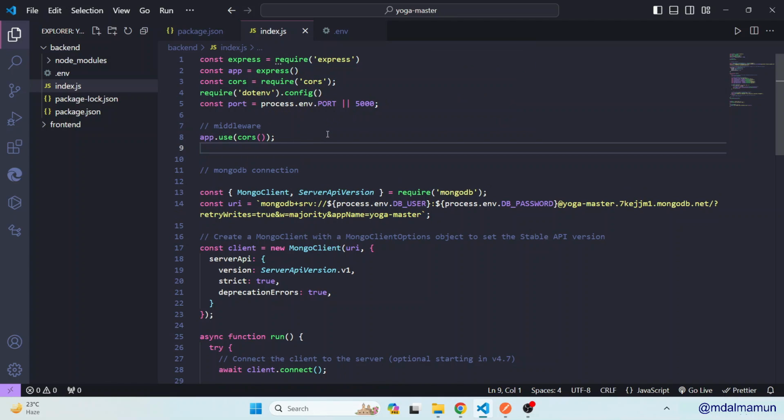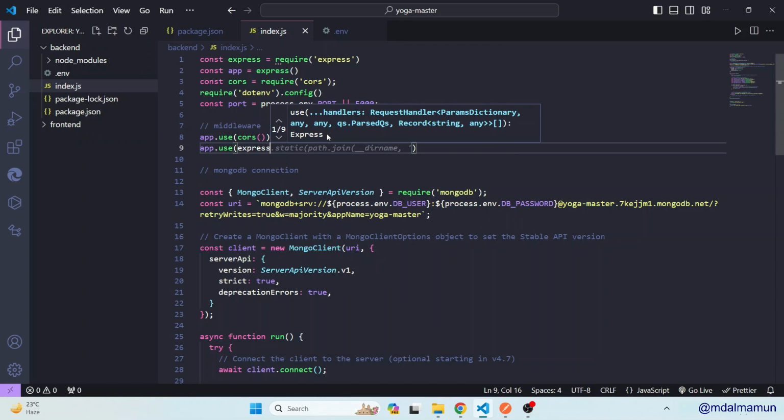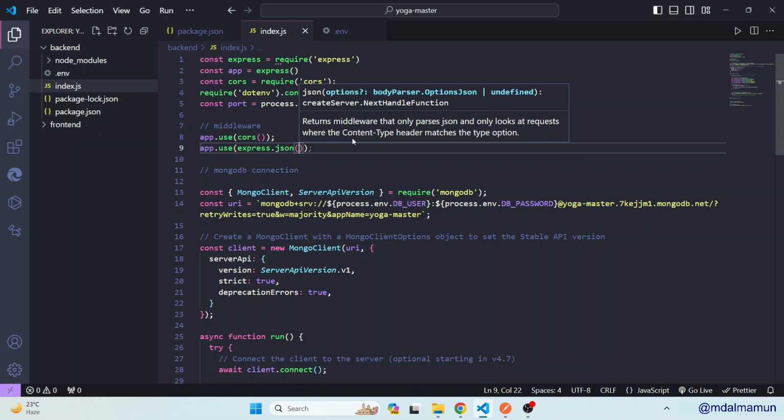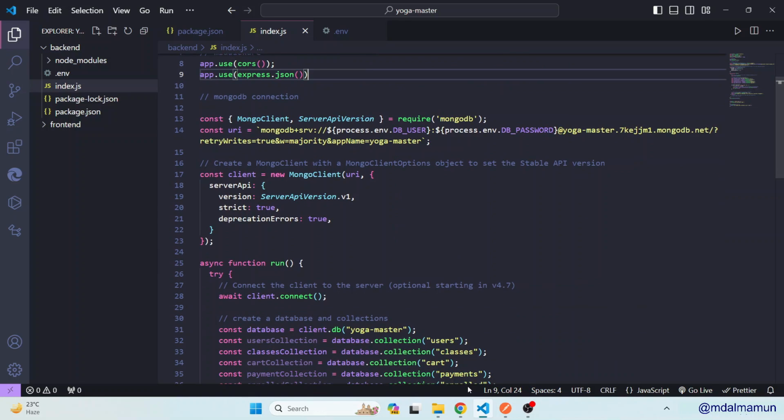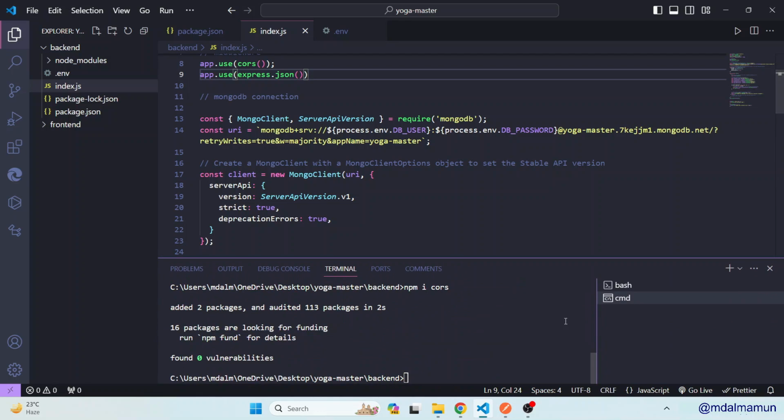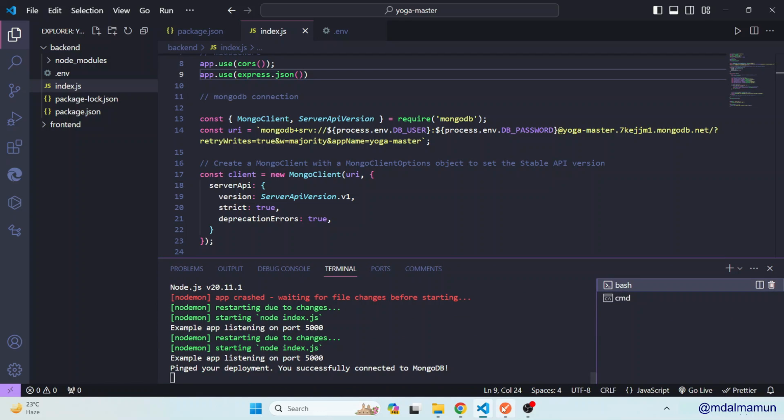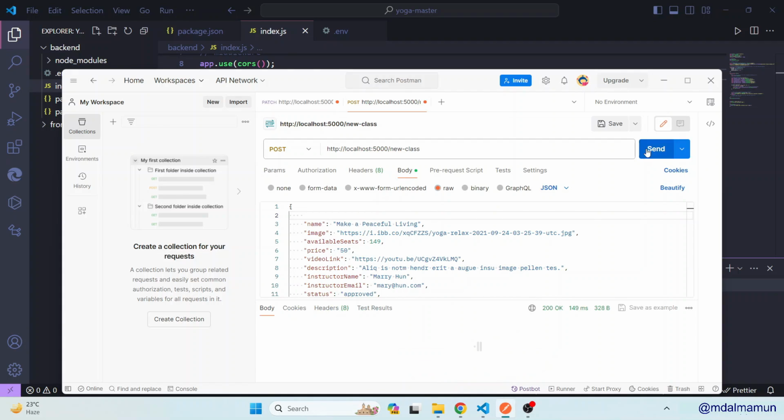And after that we'll have to define app.use, we'll define express.json. Then here call this JSON format. So I think right now, let me check if the database is running, and right now if you send, so acknowledged true, that means we have posted data successfully.